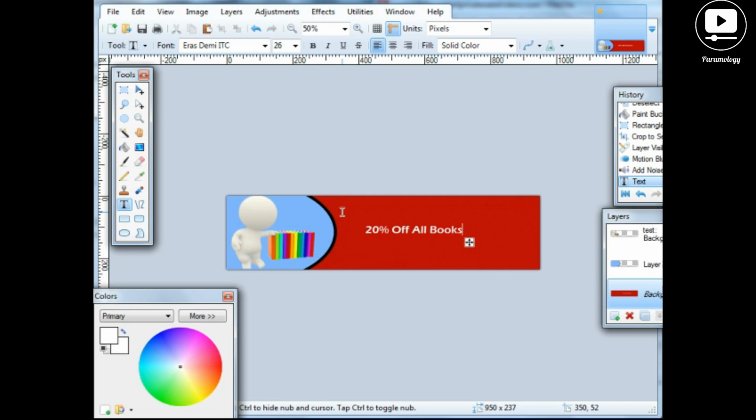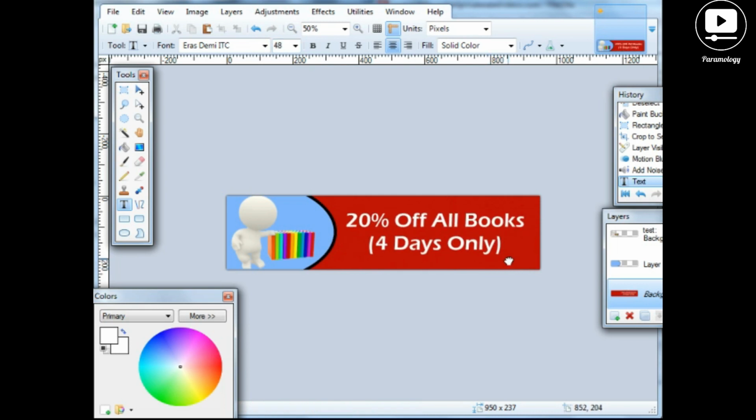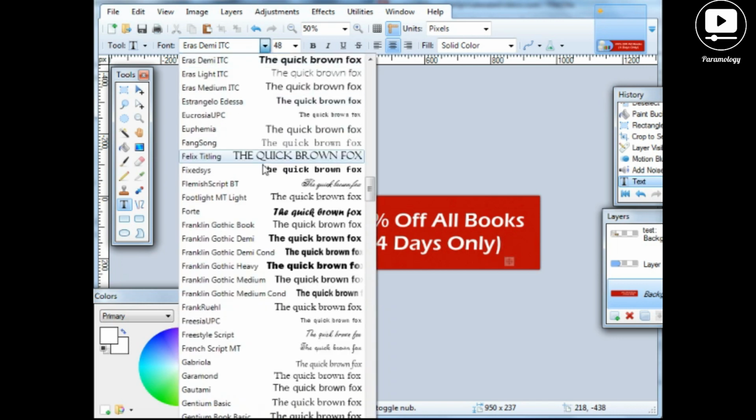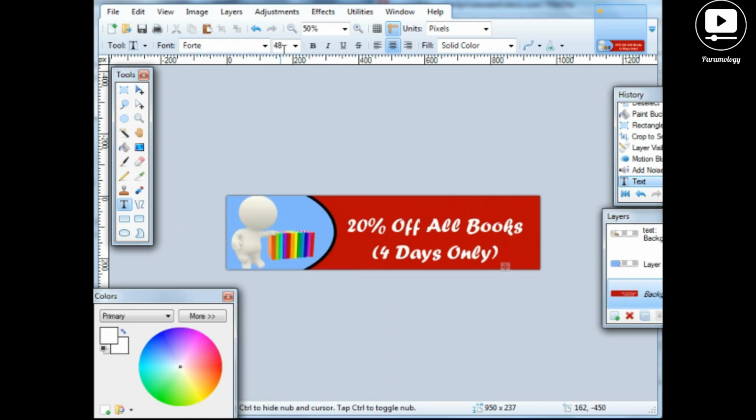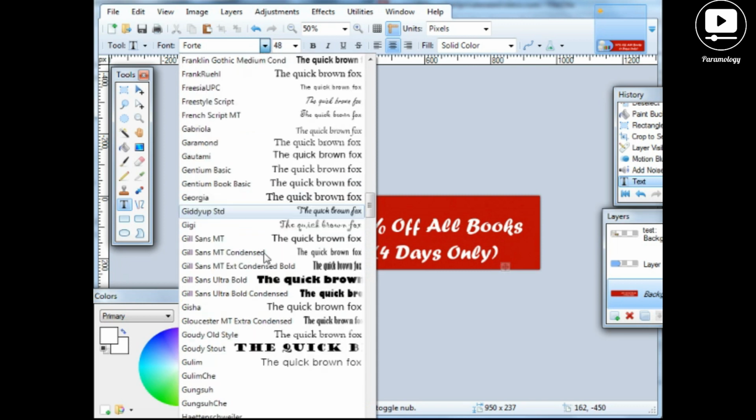And then 4 days only. And I want to center that. I want to make this a little bigger, not too big. And I can change the font. You don't want to get too fancy with your font when you're creating headers.